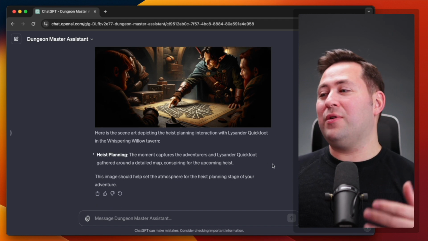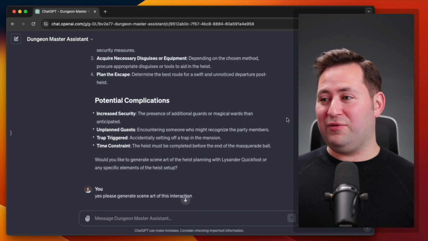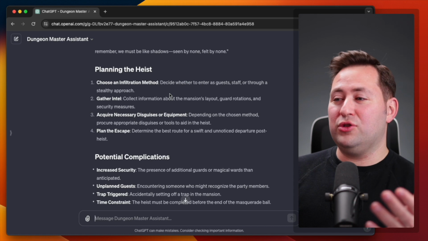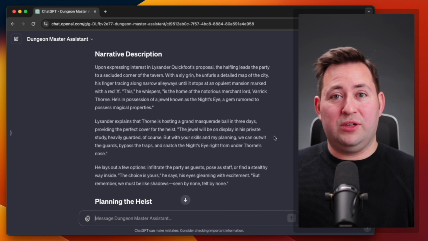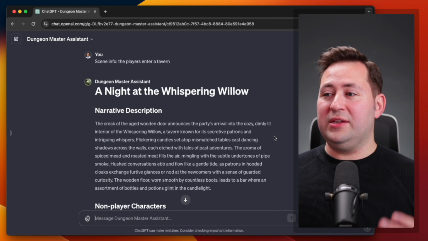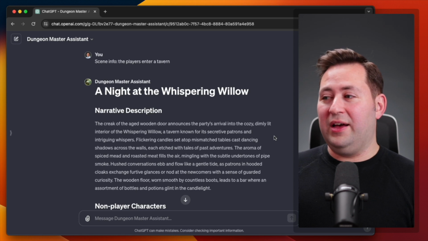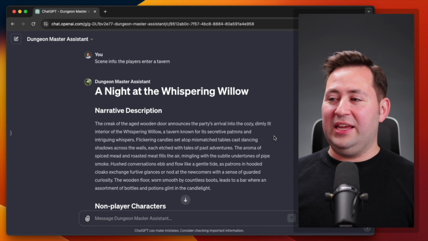And so that's generally how you can use the scene prompt, the scene info prompt. And then, you can pick some of these options. You can go to a new place, and then you can start over with another scene info prompt. And you would say scene info: the alley next to where the heist is going to take place. And then it will continue to generate.